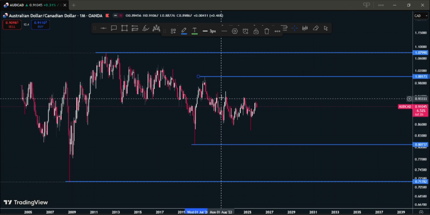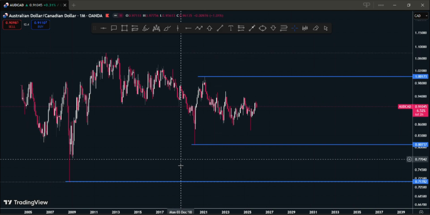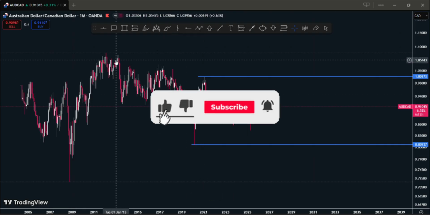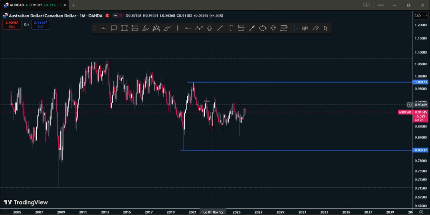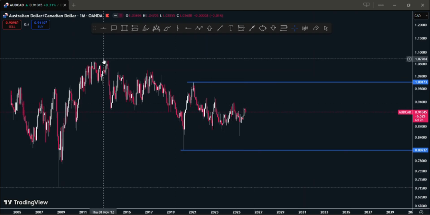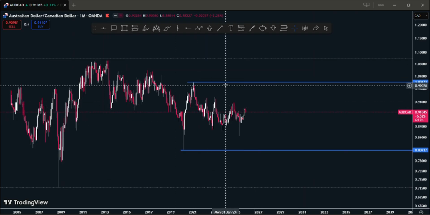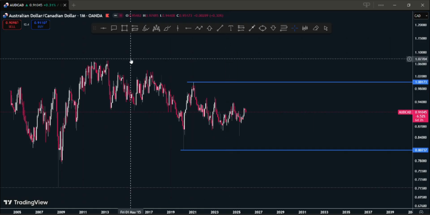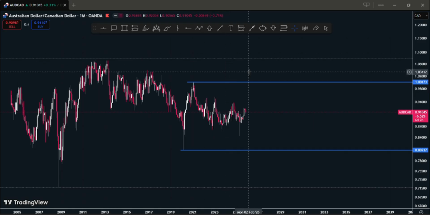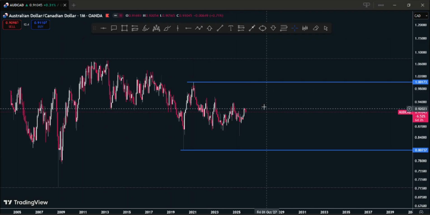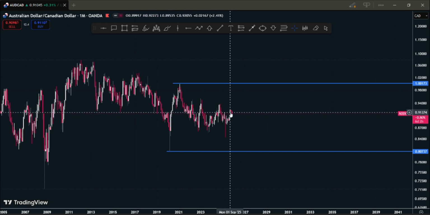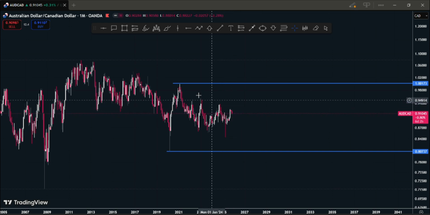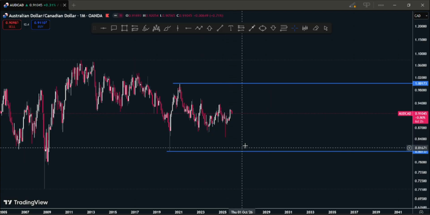So currently, the market is here, meaning that it's not important to even highlight these key levels, this one and also this one, since the market is here. The only way we can focus on these two levels, especially this one, is when we break this key level. Then that's where we can highlight this one and see that the market might go to that level. So currently the market is here, and we are anticipating it to move from a key level to another, meaning that it was here, it's possible that it can go down.